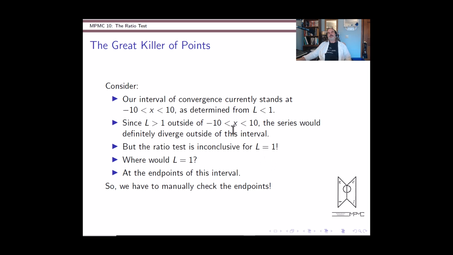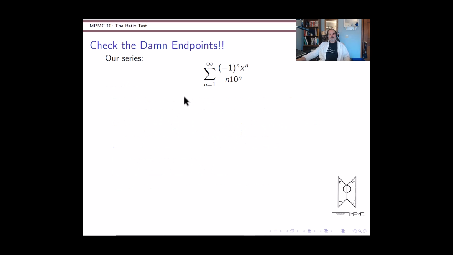And so having used the ratio test to assess and find an interval of convergence for this power series, we aren't quite done. We still have to go back and test the endpoints individually to see if we get convergence at those endpoints. So check the damn endpoints. Don't lose points on a test because you forgot to do this. Even if you try it and don't do it right, that's better than forgetting it altogether. Okay, so our current interval of convergence starts at negative 10 and ends at 10. But what happens at negative 10 and 10?